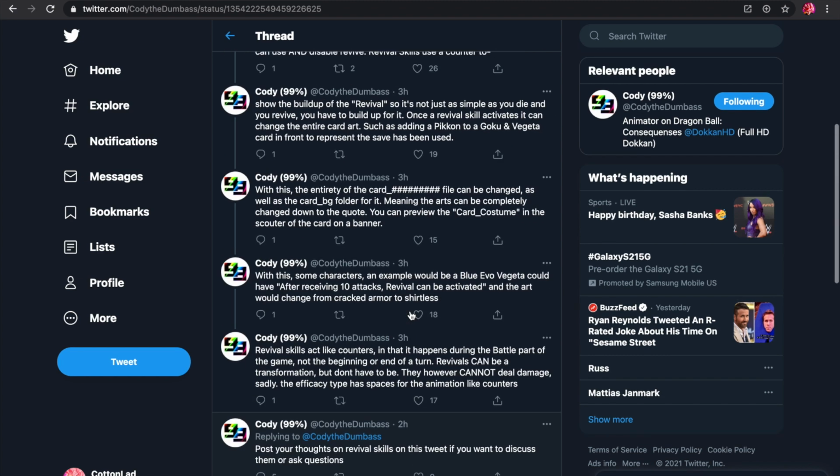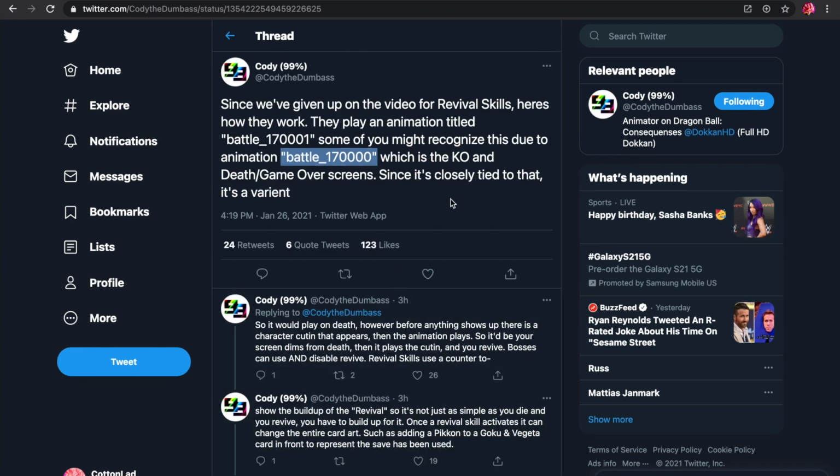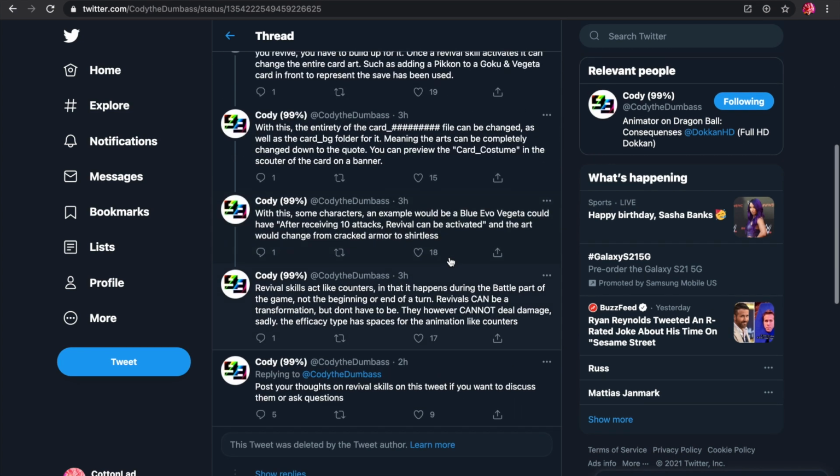Alright, so kind of going over this, what we're getting from revival mechanics is that they kind of act like transformations, but again, they're transformations that literally switch either into a completely different character with their own card art, with their own everything, or it can be kind of like with Evolution Blue Vegeta, where he goes from having the full Saiyan armor, cracked, of course, with all the fighting, to then him being shirtless after, say, doing the final explosion, if that's the animation that plays.